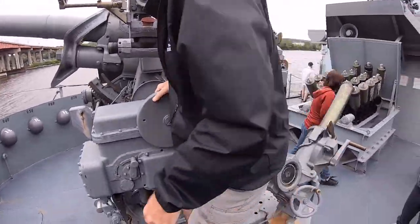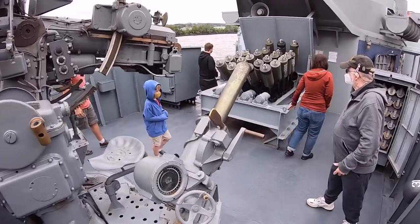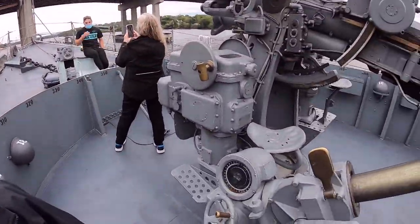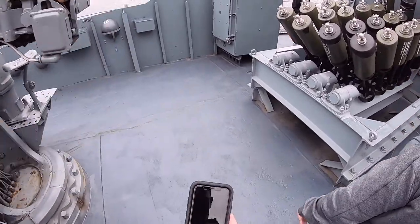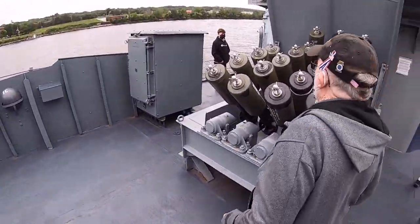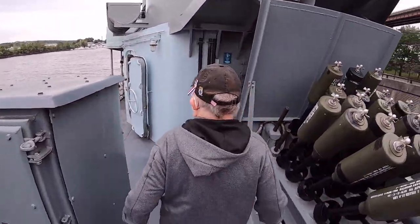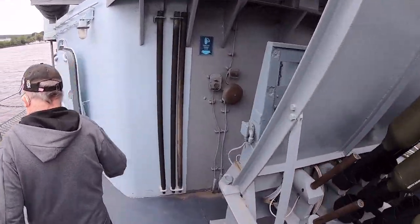Did anybody get a picture of Chris standing there with Dad in the background? You should sit down there. What? What do you mean, why? Can you get a picture of it? I think so. I'm just checking out here. I'll catch up. You better catch up. Did it go this way? Where are we going?